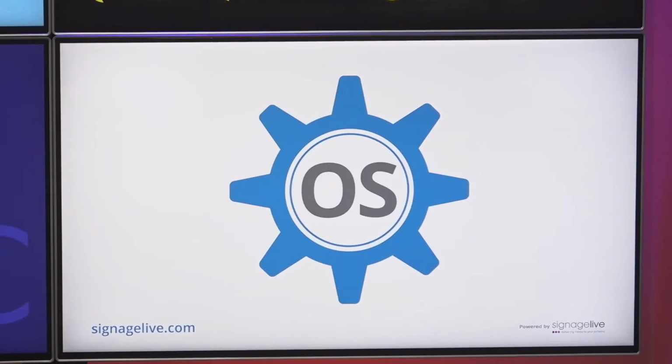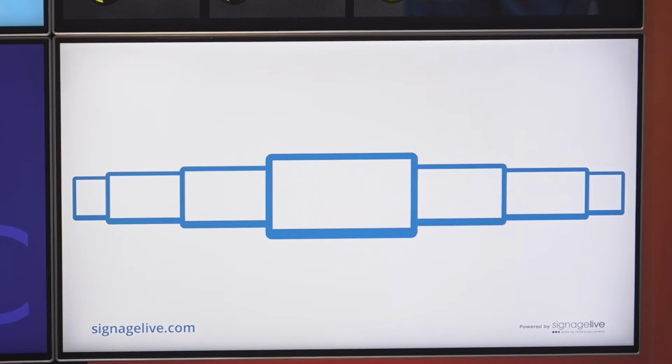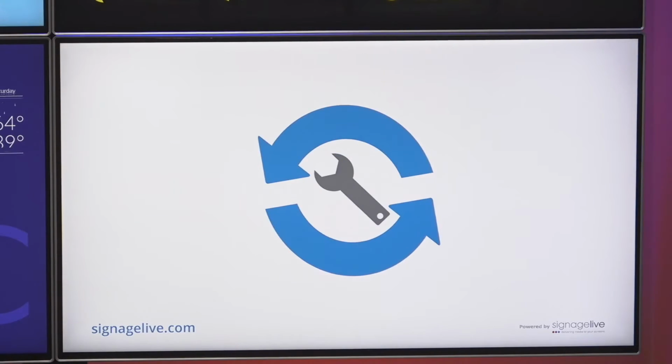Now this one's the interesting one. This is a partner application. So this is built into that device setup. In this case, we pick Signage Live, and I provisioned a player to use Signage Live. So when that player boots up for the very first time, it connects to the Signage Live CMS platform. You activate your player, and then you work in that platform to develop your content, right?